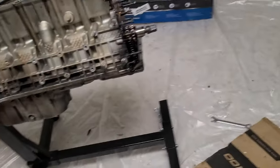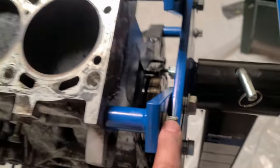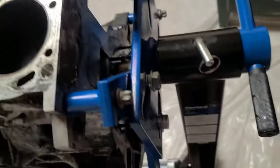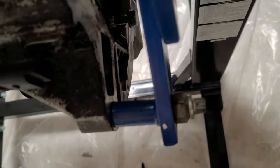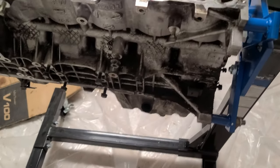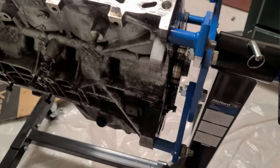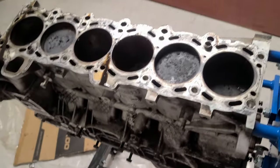Cleaned the mess, well, not so much, but enough to work on. So right now the engine is on the stand. Of the bolts that came off the transmission, I only had two. The other two I took from the manual swap. They were longer. If I didn't have those, I wouldn't be able to mount this engine on the stand with the same hardware screws that came with the engine itself. Just be mindful of that.